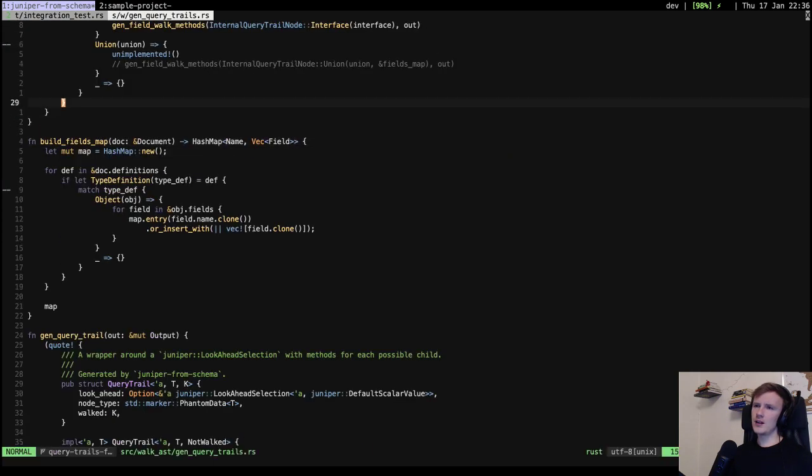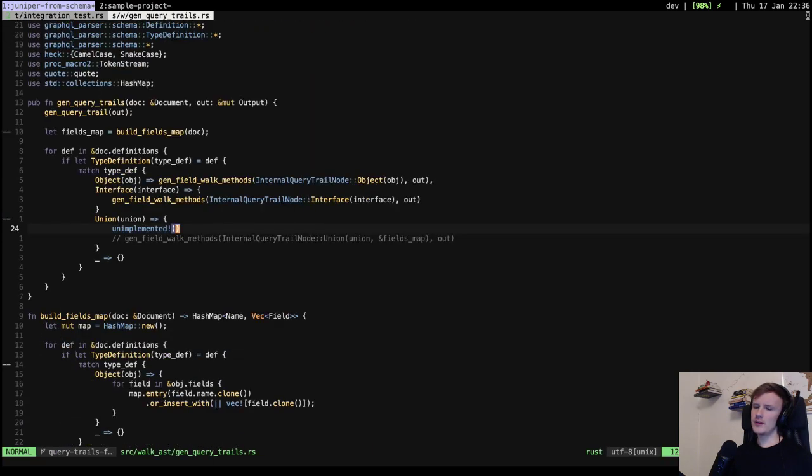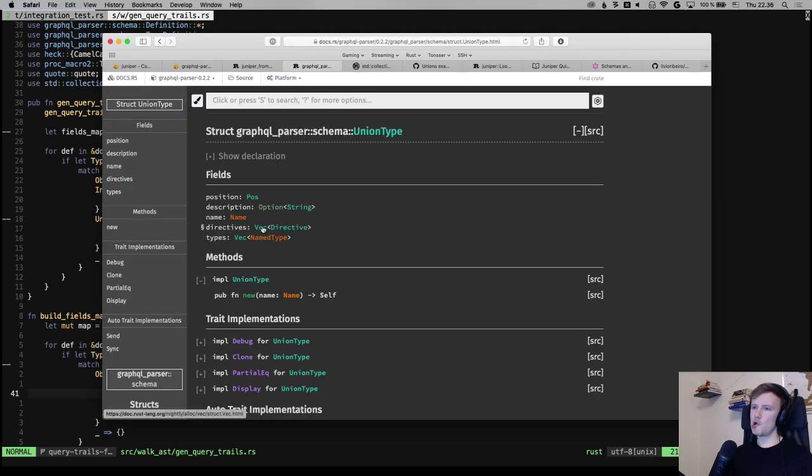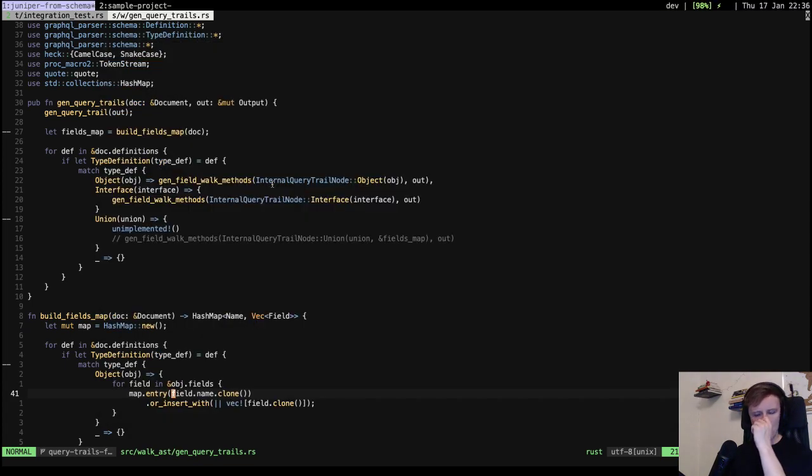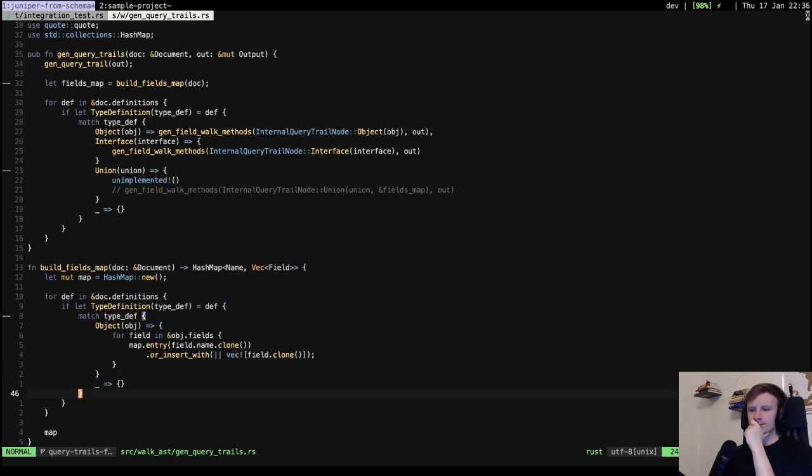So if we look that up in our hash map, that's not what we're gonna find, because our keys are field names. This stuff is like super fiddly.